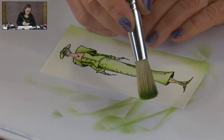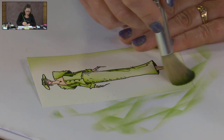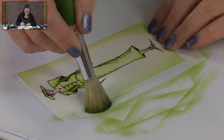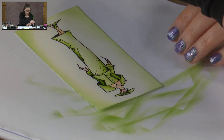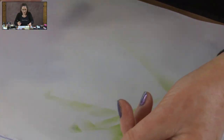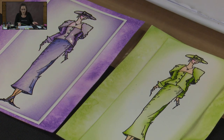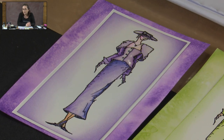It's up to you how much you add and whether you keep it just to the edges or, as you've got less on your brush, shade it in gently a little bit more. So by adding that soft colour around, you can now see where having the creamy colour border really lifts out our main piece. Once the paints have fully dried on my purple version, I've added a bit of glossy accents to her jacket, her hat and her shoes, which just gives those that little bit extra lift as well. You could use some stickles, decorate the buttons with liquid pearls or gems — so much more you could do with it.